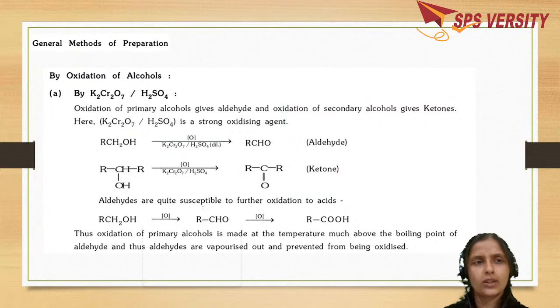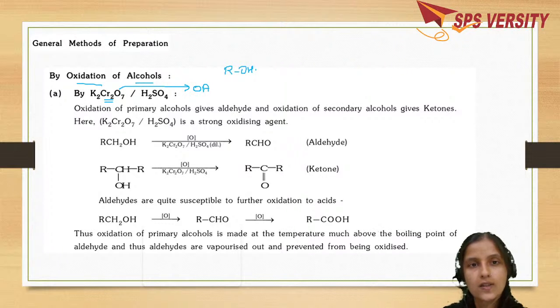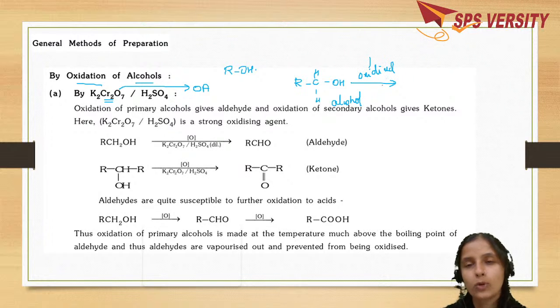The first method of preparation is by the oxidation of alcohols. Alcohols are ROH groups, and then the dichromate, which is a good oxidizing agent, can oxidize. Say if you take RCH2OH as the alcohol, and if you are going to oxidize it, then the hydrogens will be removed. How do you define oxidation? The removal of hydrogen as well as the addition of oxygen is called oxidation, in the presence of acidic potassium dichromate, which acts as a good oxidizing agent.